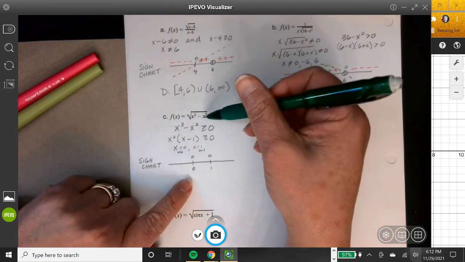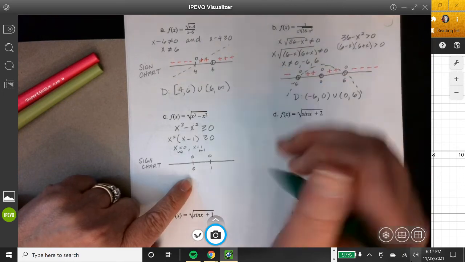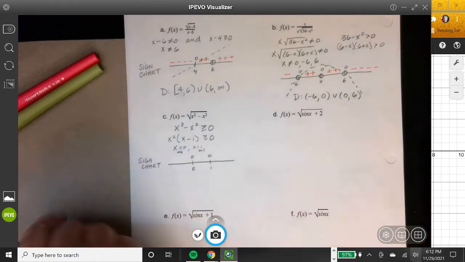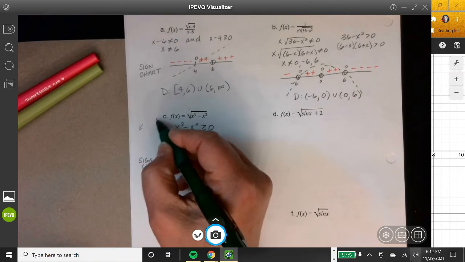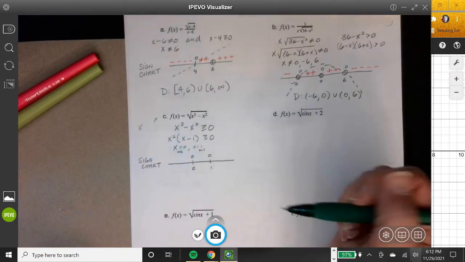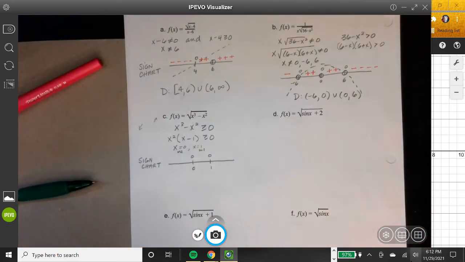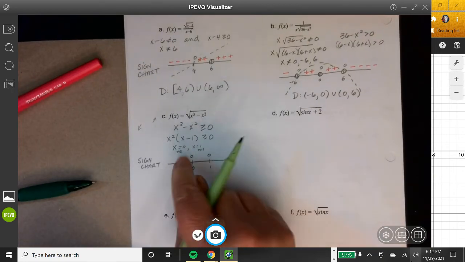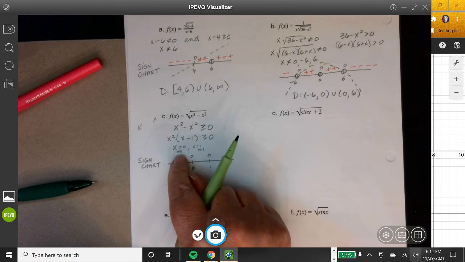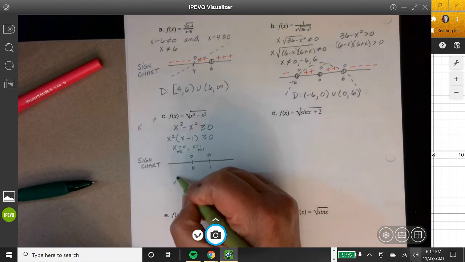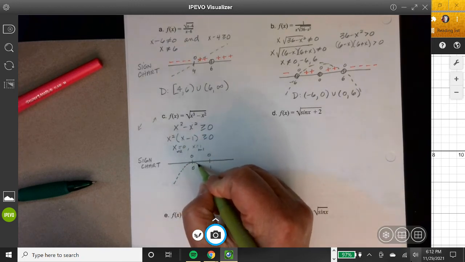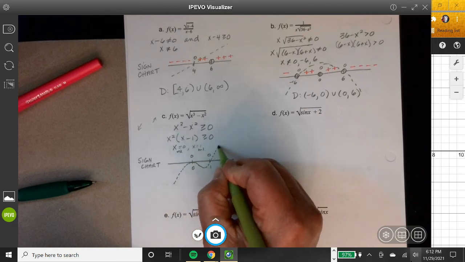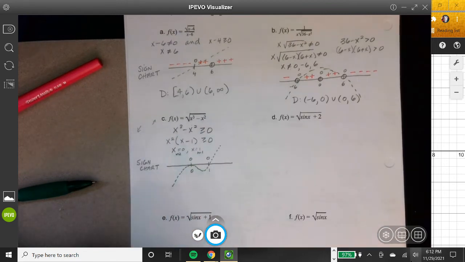Okay, so x cubed minus x squared is a cubic function that has end behavior like this, because it's a positive cubic. And so if I were to superimpose my graph, I would go from negative infinity, and at 0 I have a bounce because it has a multiplicity of 2. So we're going to superimpose the graph. There it is. It's bouncing at 0, and then it's going to come back down and then pass through at 1. And that's a cubic.